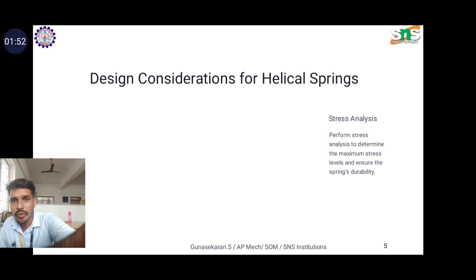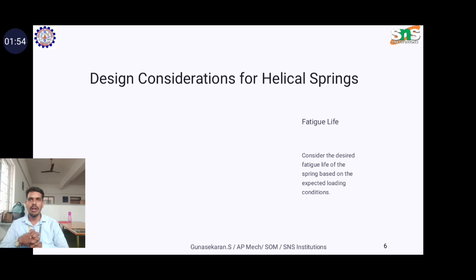Finally, we are seeing about fatigue life: the number of cycles or duration of repeated stress a material or component can endure before failing due to fatigue. It is influenced by factors such as stress amplitude, mean stress level, material properties, surface conditions, and environmental factors. Understanding fatigue life is crucial in engineering for predicting the longevity and reliability of structures and components subject to cyclic loading, such as machinery parts, bridges, and aerospace components.